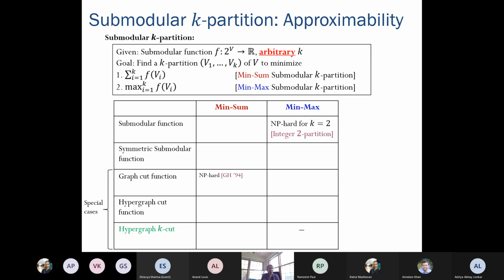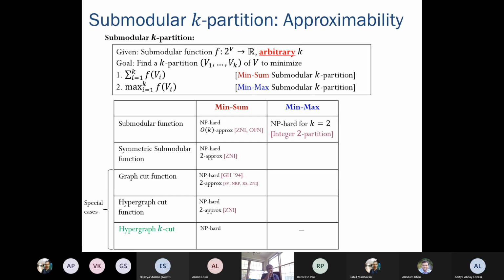It's a reduction from independent set, so it already becomes NP hard, which in turn implies that all these problems are NP hard. And you can get a two approximation via Gomory-Hu trees. There are several ways to get a two approximation for arbitrary k. Gomory-Hu trees also exist for symmetric submodular functions, or even divide and conquer. Several approaches give a two approximation for min-sum symmetric submodular k partition, which also implies min-sum hypergraph k partition has a two approximation.